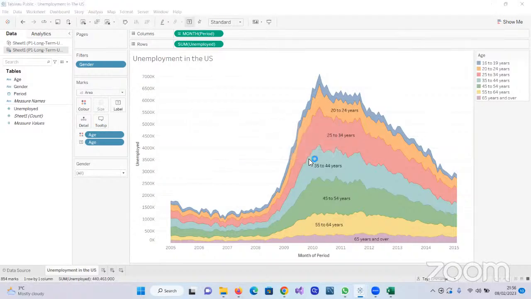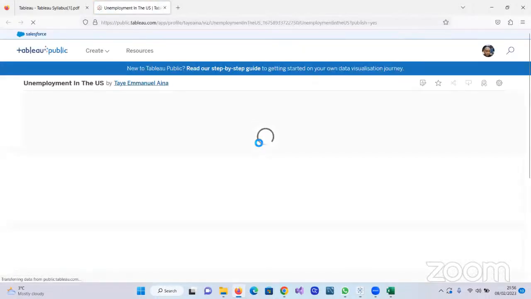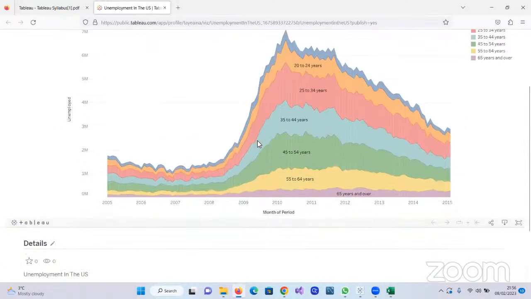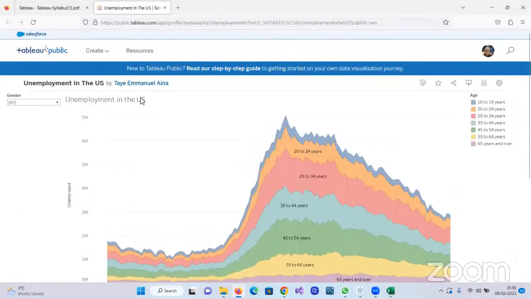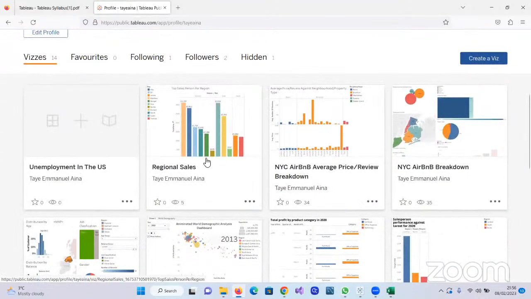If you're not already signed in, it will ask you to sign up. And that's it. So we've built another visualization. We built this last week. We built this.